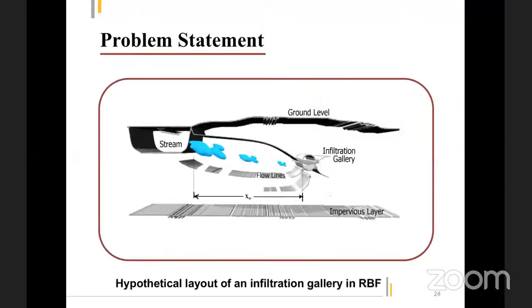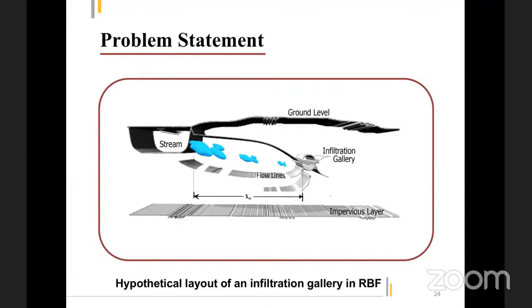An infiltration gallery is a horizontal conduit for collecting infiltrated water by gravity flow. The influence of pathogen will be low if the infiltration gallery is placed some distance away from the river. During the lean flow period, the river receives water from the aquifer. But during the passage of the flood wave, the quality of water entering the gallery is affected by river water quality because pollutants from the watershed generally enter the stream.